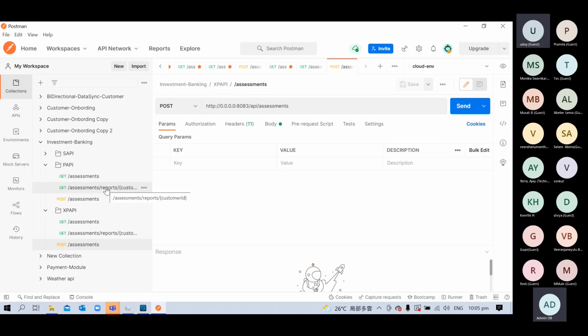We are doing transformation. I'm talking about post assessment. Yes, all three layers are simple only. We don't have much logic. In the system layer, only we are doing one additional transformation. Okay, so this set of APIs, what we developed, is a simple set of APIs. After this, we will do one complex set of APIs, that will be the scheduler one, which will contain batch processing also.